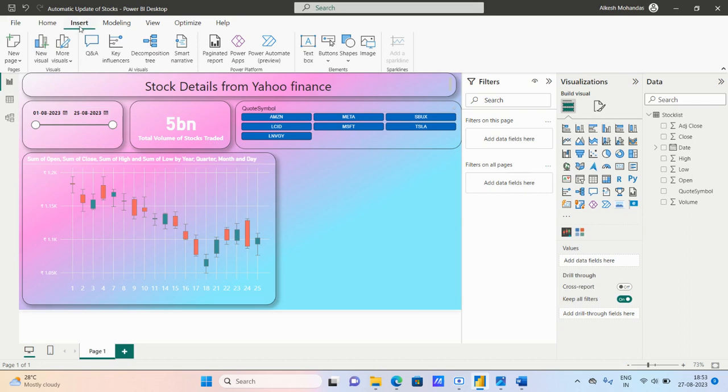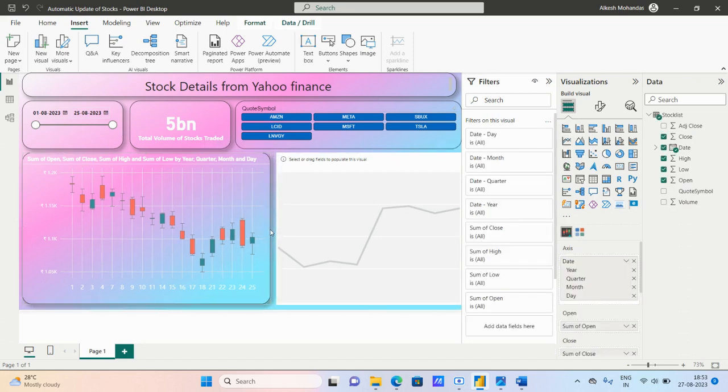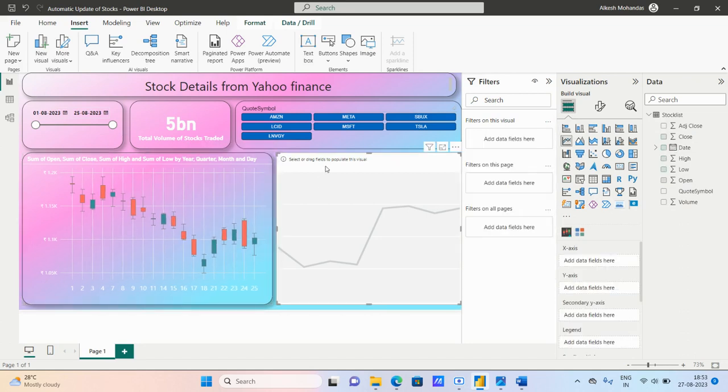Now we will insert the final slide. This slide is for the line chart. We will be showing the last two things, the volume and the adjacent close, so that all the information shown in the table will be presented in the chart.